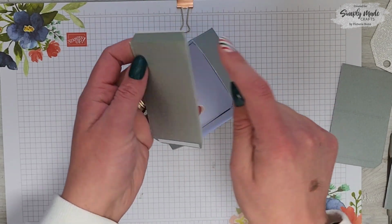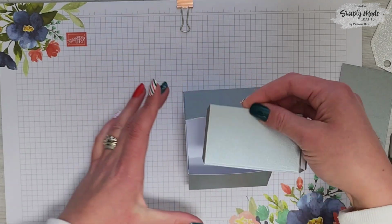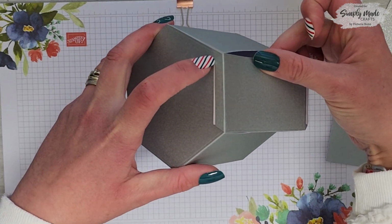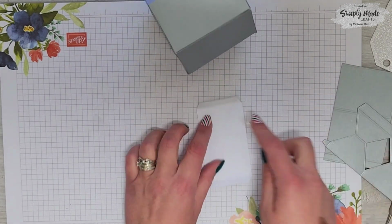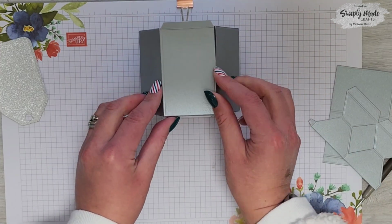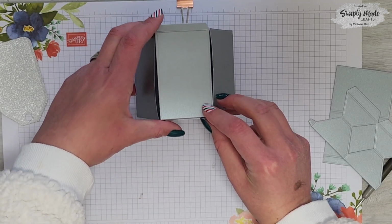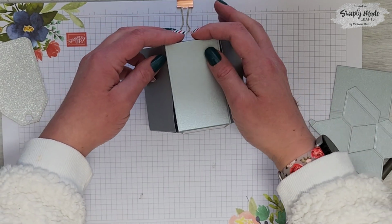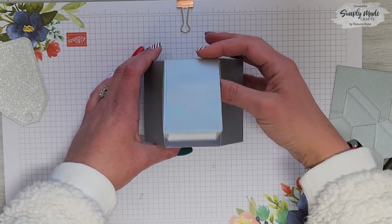So you want to add some adhesive to the inside of your tab. You could also add it on the outside and stick it in there if you wish, but I'm going to have it on the outside, and then I'm going to cover that up with my pattern paper. So I'm going to peel off the backing on there. So I'm going to place it on there, and then once I'm happy I can stick that down. So there we go. So that's now added.